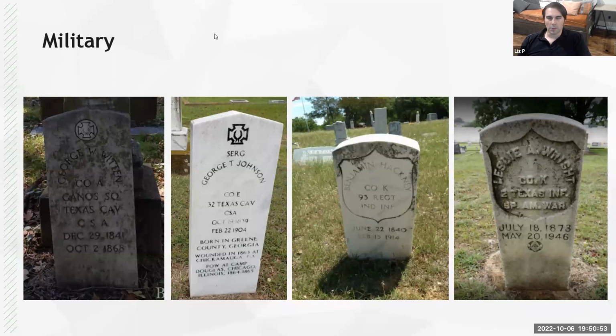And sometimes, of course, the Spanish-American War. But they would then put their information there showing that they served in the armed forces. And it was a standardized look. And of course, people marked their military pursuits prior, but in terms of having it uniquely marked in a standardized fashion, it didn't really happen until then. You can see Confederate soldiers, however, on the left. What's different about them? What do you see?